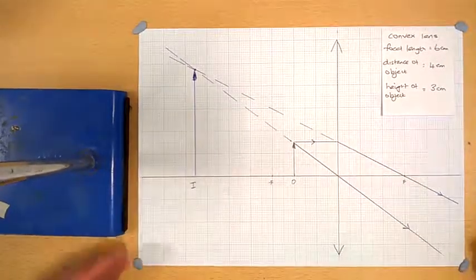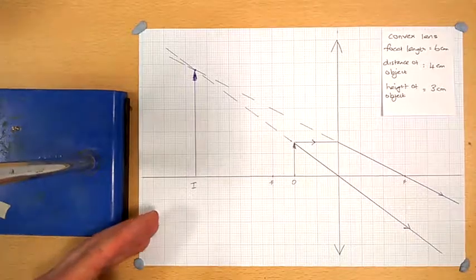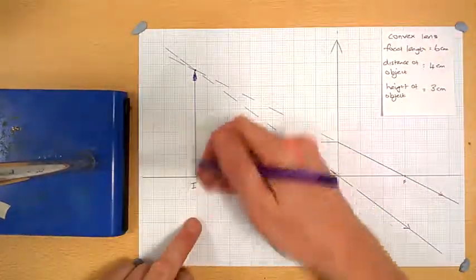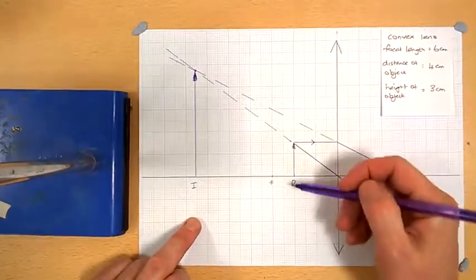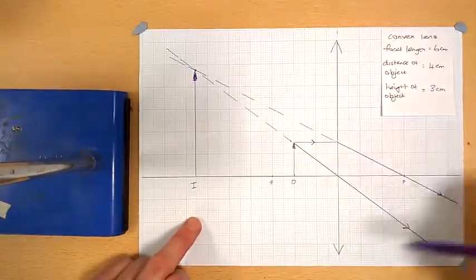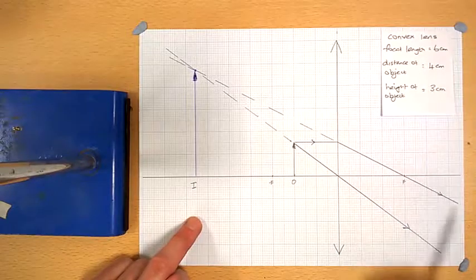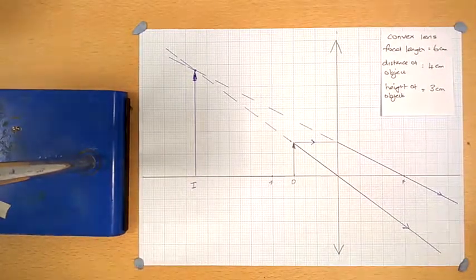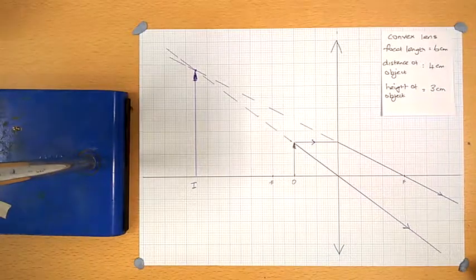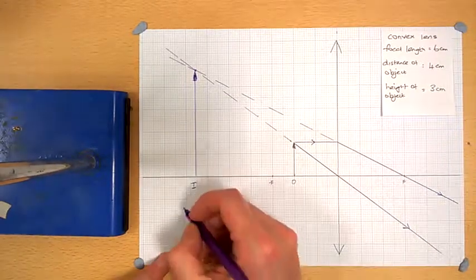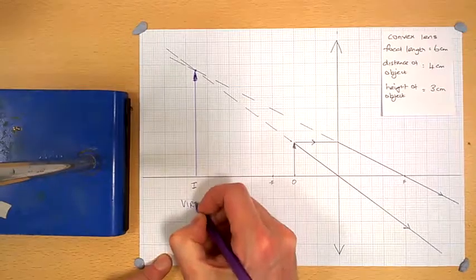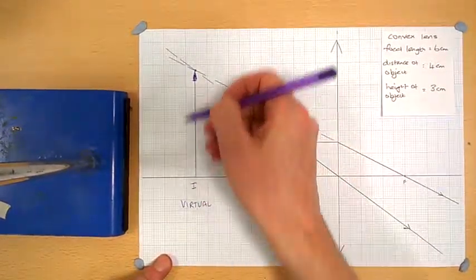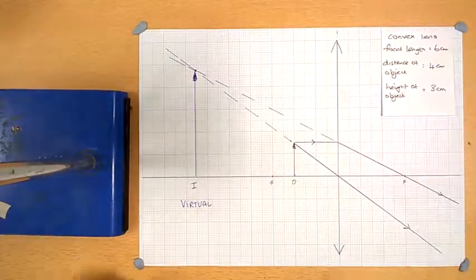Okay, and in fact this is how you would use a convex lens as a magnifying glass. Okay, very clearly the image is a much bigger size than the actual object itself, so that lens is working to magnify the object. Okay, so this is exactly what a magnifying glass does. Okay, so my image this time is not real, it is virtual. This time as well it's also upright, it's the same way up as my object.